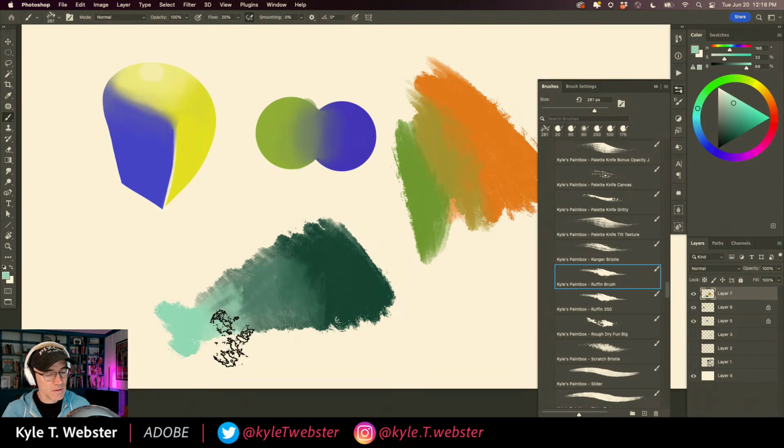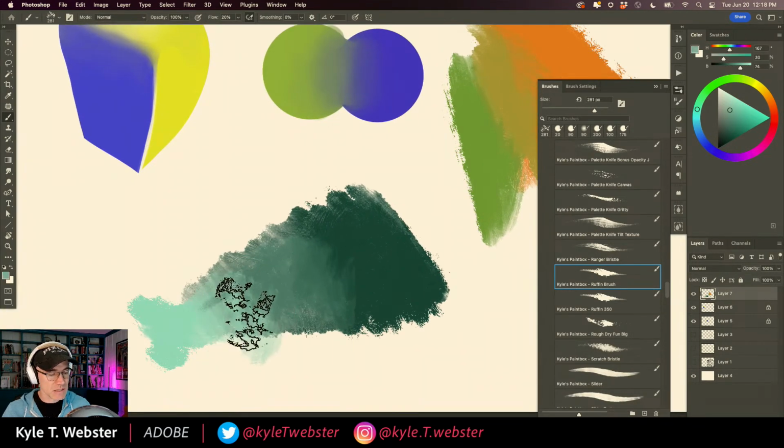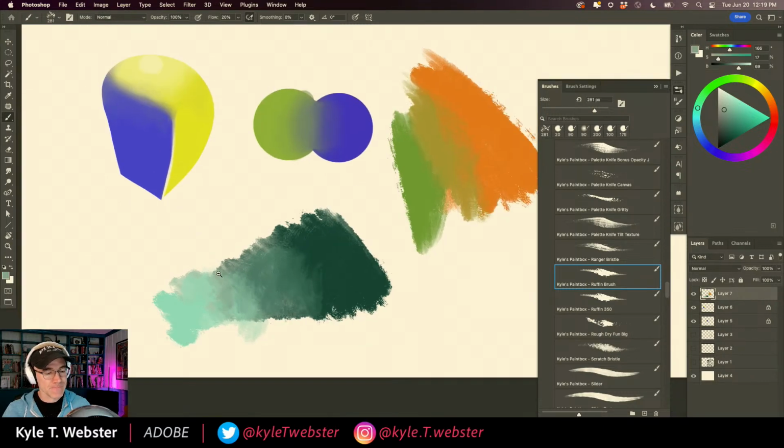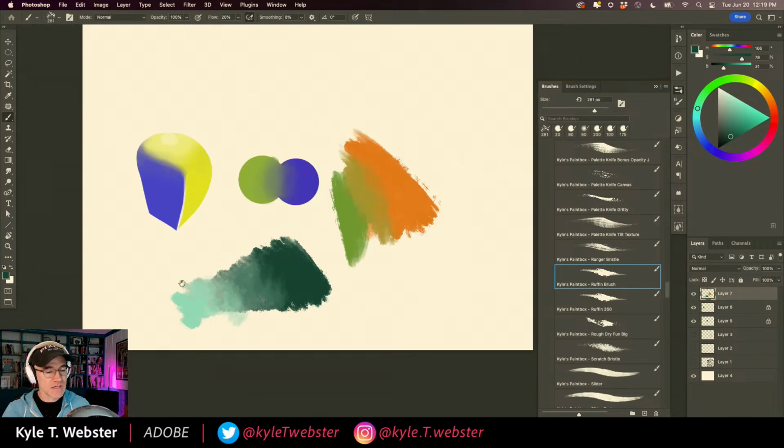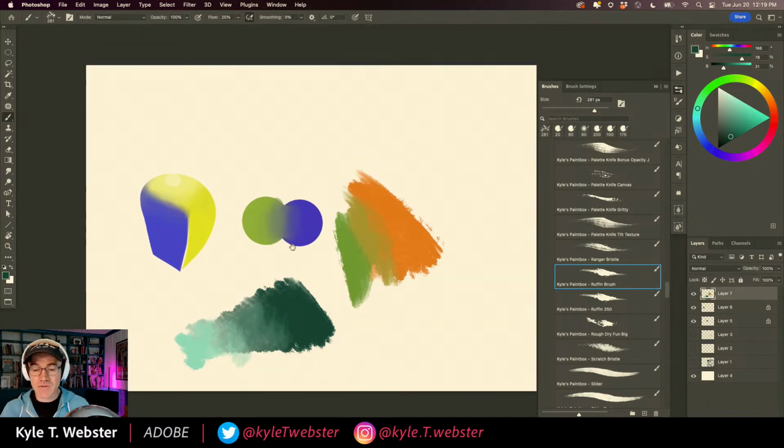Okay? One of the things I like is to have these kinds of areas where sometimes it's a little less perfect, you know what I mean? Because this is part of what has that custom brush charm, if you will. You're getting the texture and the brush strokes included in everything that you're making, and that makes it look better. Okay, so same technique, different result thanks to the properties of the brush.